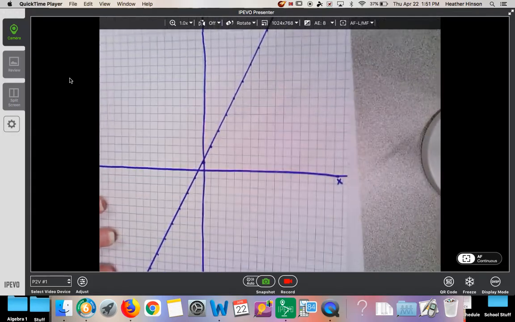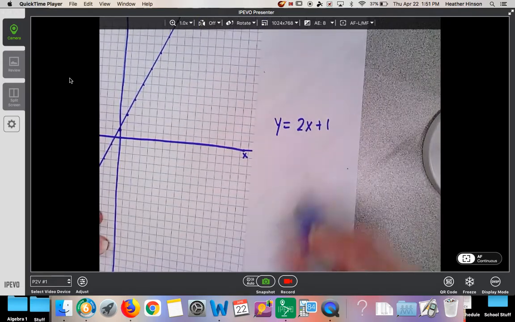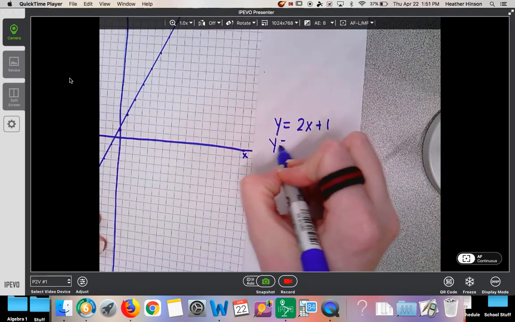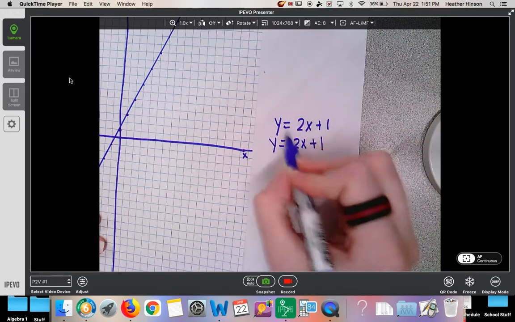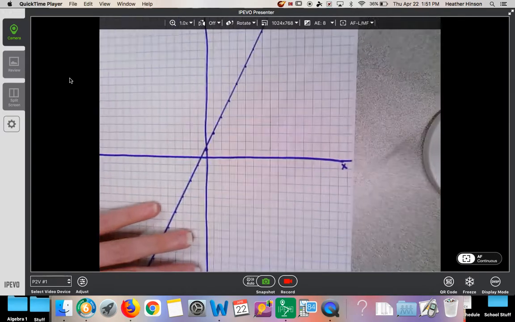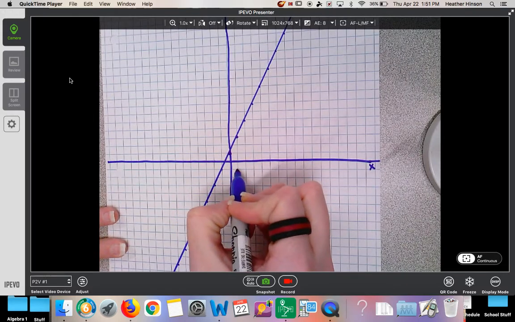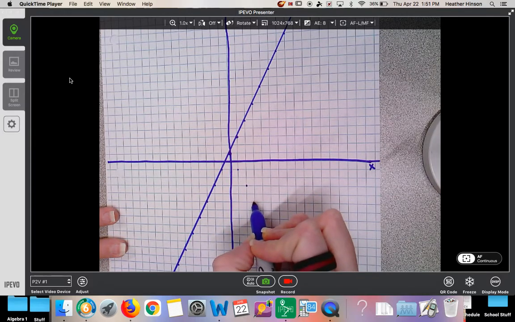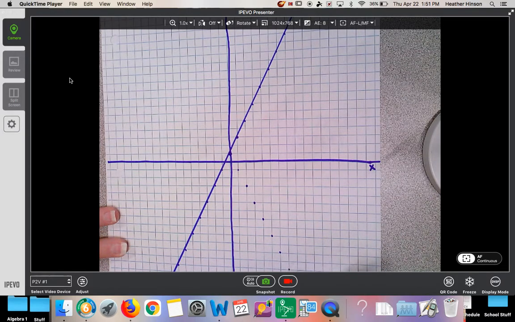Now, if I want this to reflect, to make an X, you change your slope. Leave your y-intercept the same, but I'm going to flip my slope to negative, and that'll be my second equation. So I'll still start at 1, but I'm going to go down 1, right 1, over and over until I get to the edge of the paper.